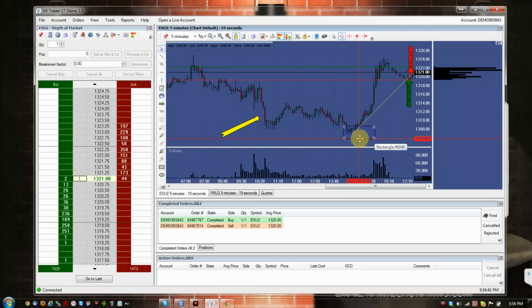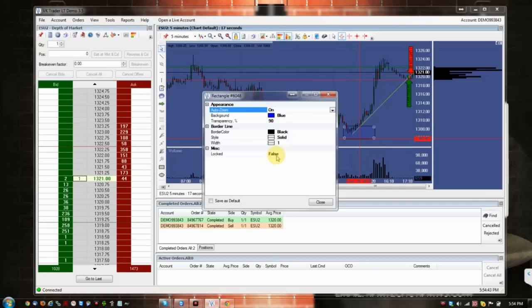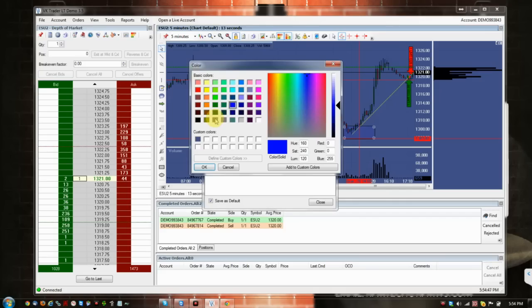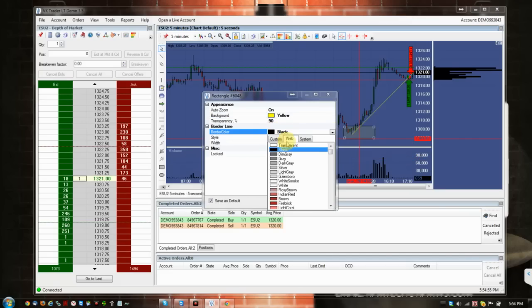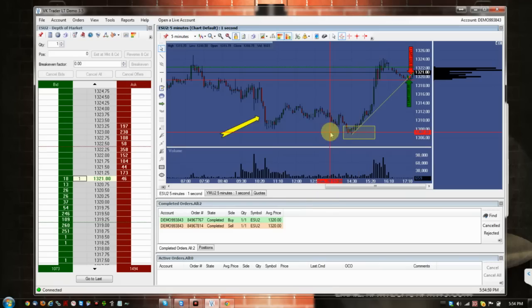Just draw a square. You can change that to a default, save as default like he has in yellow. Again, I'm running through this real quick just out of respect for people's time. So he tends to draw his squares like that to outline what's going on.